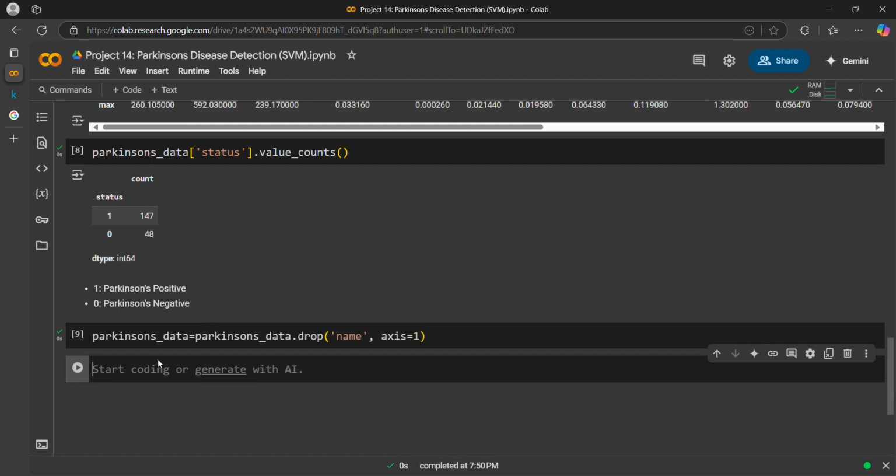Now we will find the mean. We will group the data based on the target variable. So Parkinson's data dot groupby status dot mean.